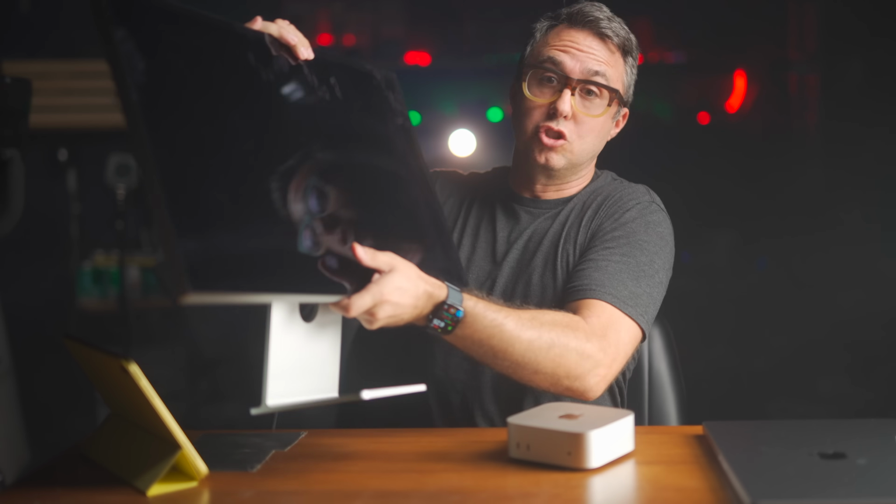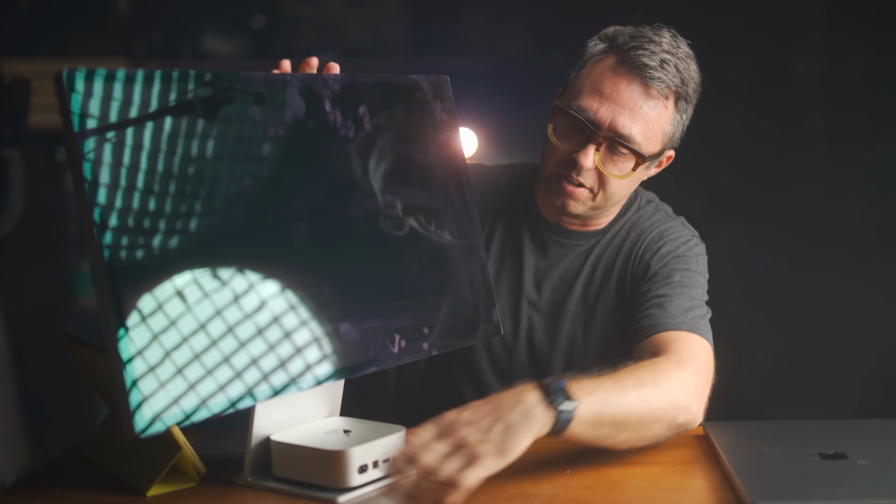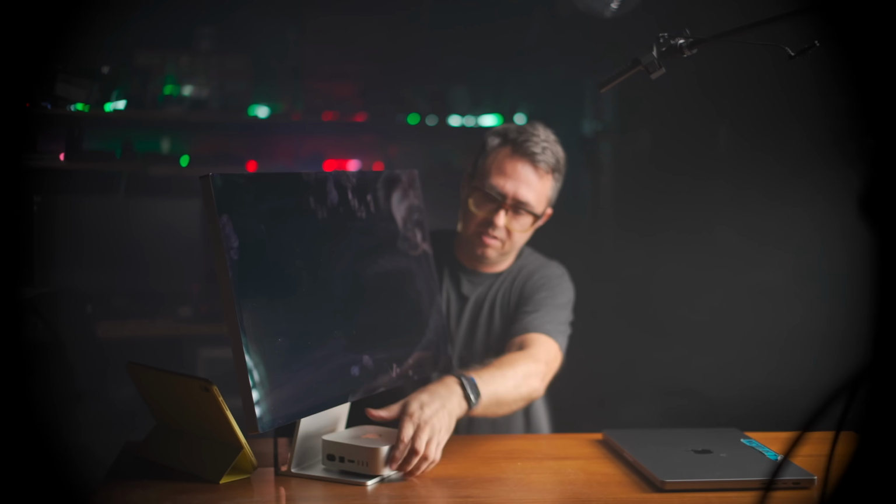Using it as a regular computer, I write on this thing all the time. If you have a studio display, the new Mac Mini fits and sits right here on the bottom of the display. Although with ports on both sides, I guess you'd have to have it like that. This thing is smaller than my phone, and I don't even have the big phone. This is the size of the thing compared to the older generations of Mac Mini. It's so much more mini. I'm trading in this base model M1 Mac Mini to make this thing less than 500 bucks.